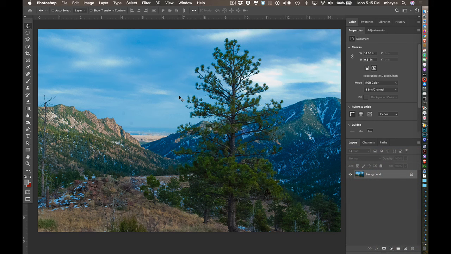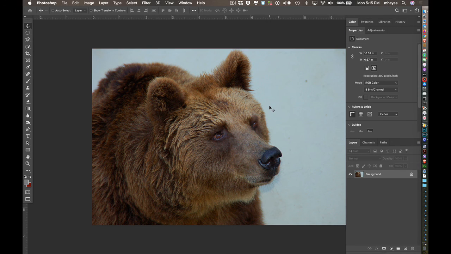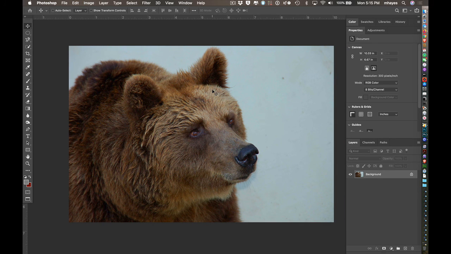That's going to be my background. It does not need a selection. It's just going to reside in the background there. So my next step is to actually go get the next file that I'm going to work with. Let's go back out to the Finder, and I'm going to start with the bear. He's the tricky one. I'm going to take the bear and drop him onto my Photoshop icon over here. And now I have the bear open as well.